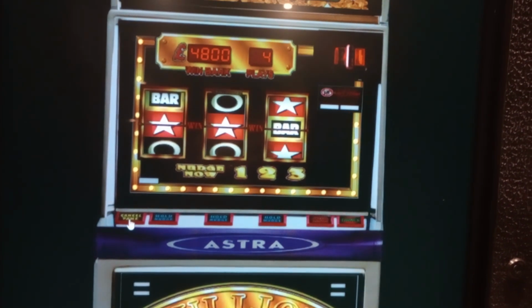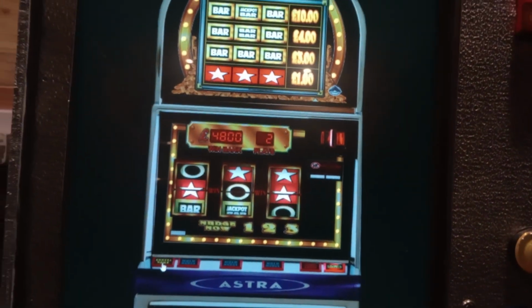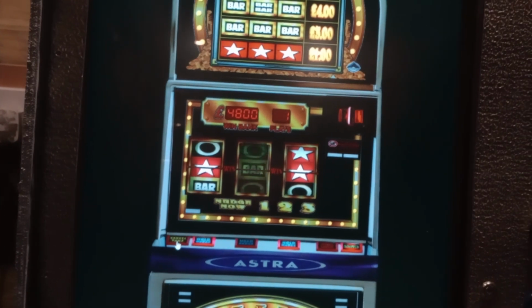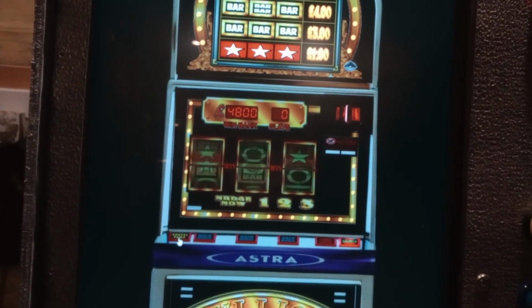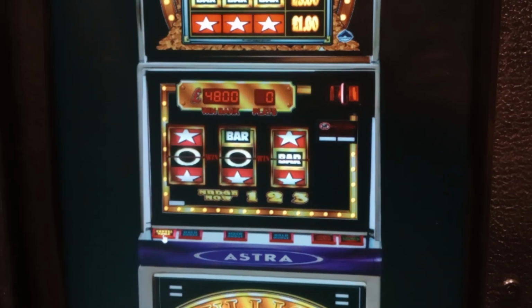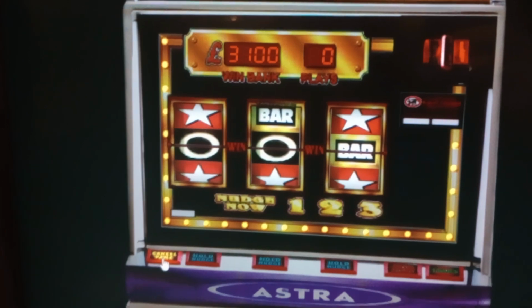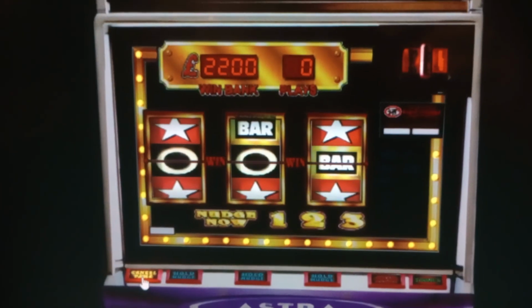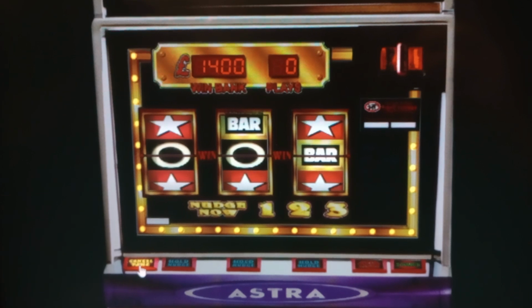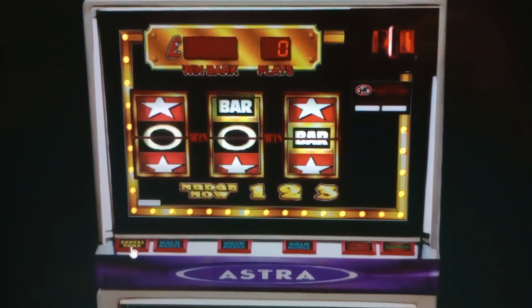80s. Bullion bars, Astra, good old favourite. And there it is. Bullion bars, Astra, quite like that.